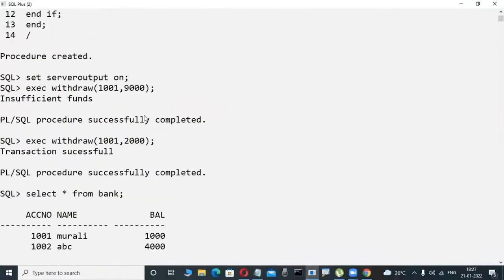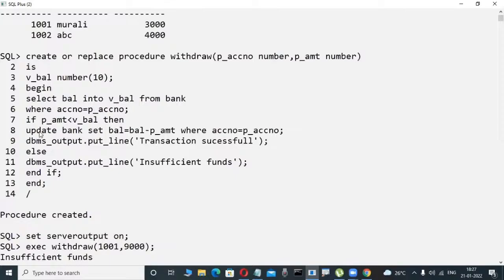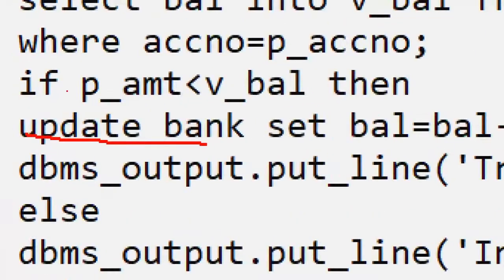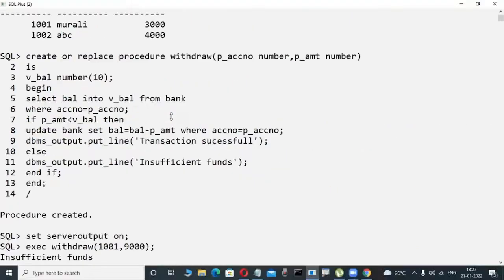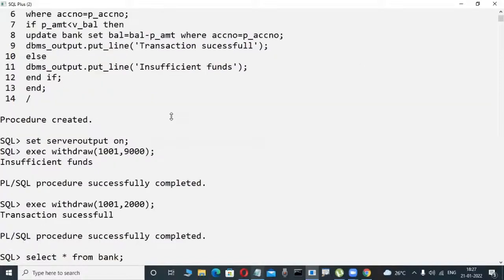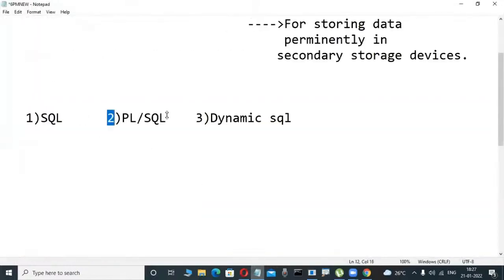You are a programmer, you are writing coding in an update. Update is a SQL command only. If condition is a PLSQL command. That's why you need some language knowledge. This type of PLSQL coding knowledge, then only you can write real-time applications, OTP validations, bus ticket reservation, anything. So many applications are there, but a little bit of knowledge is required. Okay, understood? Yes.